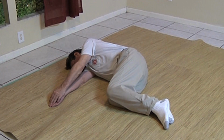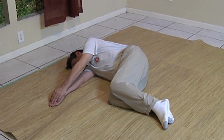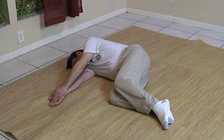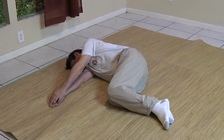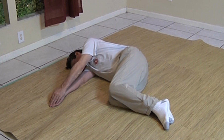You're sliding the left hip forward as you breathe out, sliding the left hip back past neutral as you breathe in. Back and forth, breathing out to go forward, back to come in. And notice what this feels like. Get a sense of that whole movement. Notice what your right hip is doing.